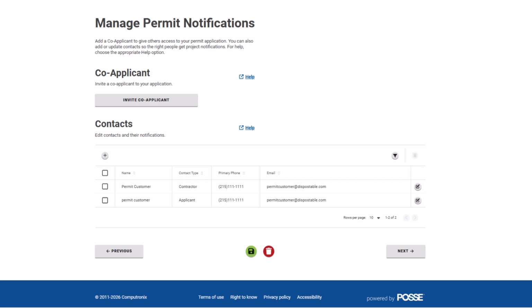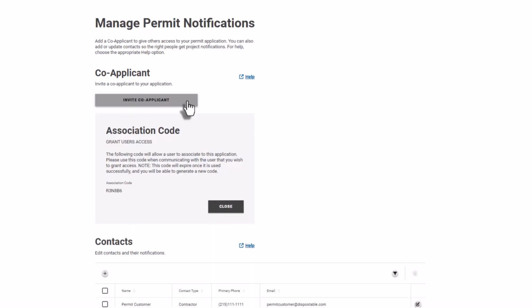They can view the status, review and respond to comments, pay fees, submit amendments, and access all permit-related details, including plans and permit documents. To invite a co-applicant, select the Invite Co-applicant button and provide them with the association code. They can enter this code in their Eclipse account to associate with this permit. Please note that each code may only be used once.